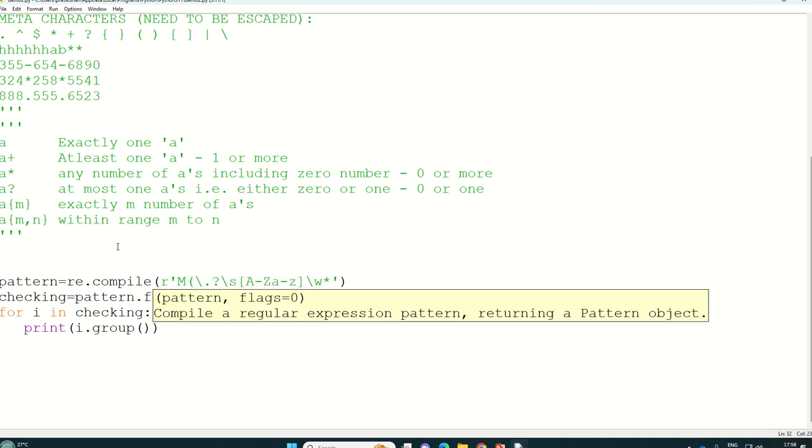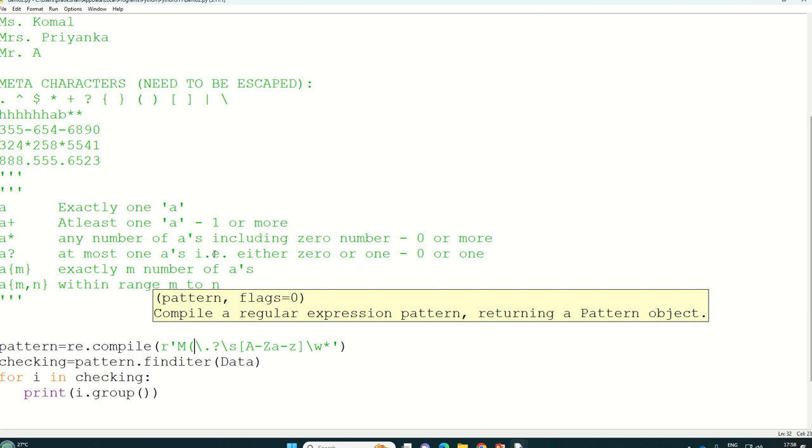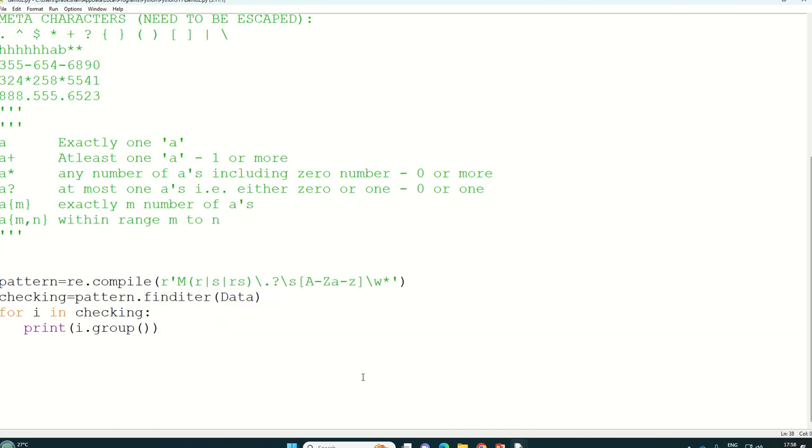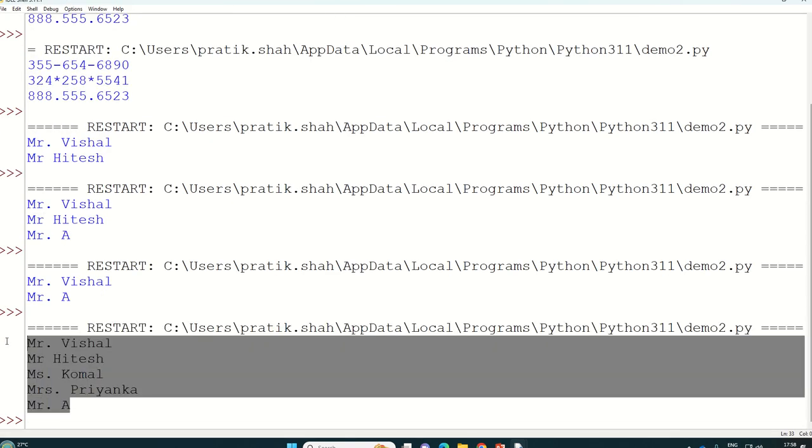Obviously M is there with everyone, but some are M and R, some are M and S, and some are M R S. So we write in round brackets, which is called a group, R, then the or sign because we want S also, Miss or Mr., or RS, that is Mrs. Now we will check the output of this regular expression, control S and F5. See, we are getting everything.